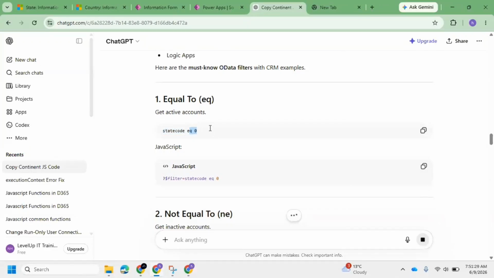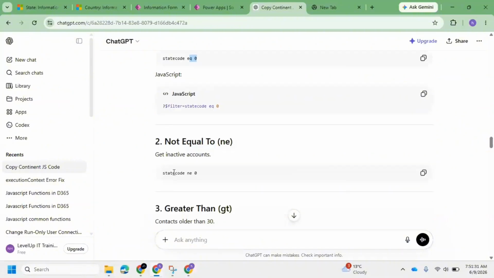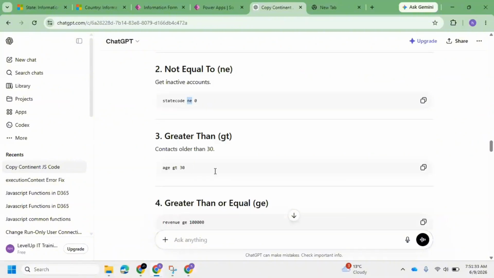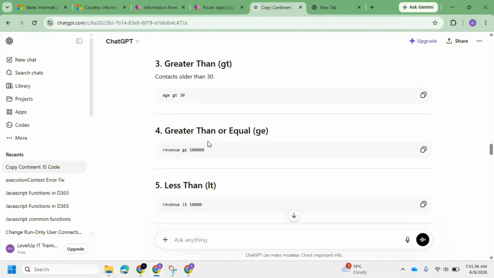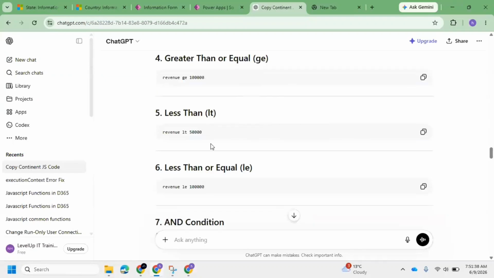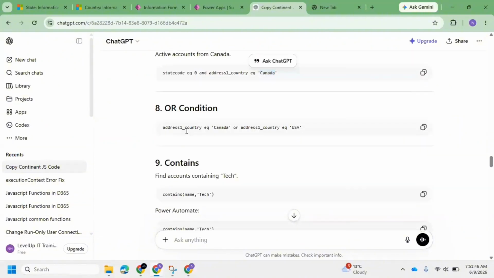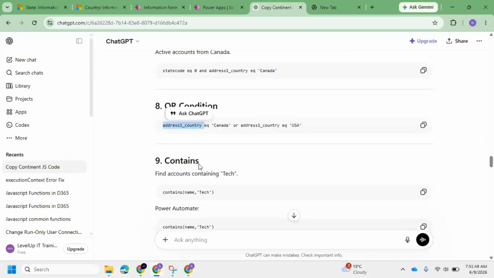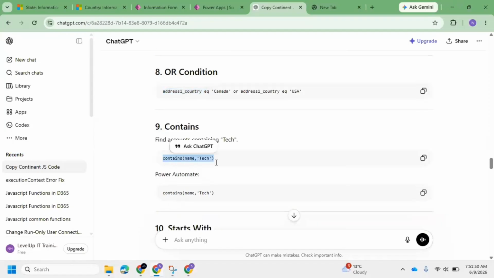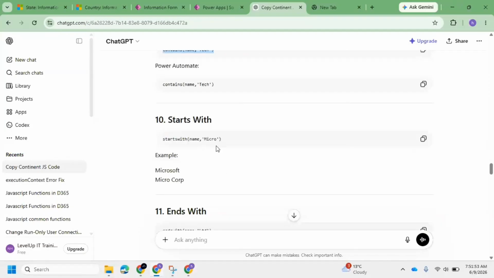Statecode means it will pull the active records. Not equals, greater than, less than, like this, these are all OData filters. Add condition: if you want a condition on two columns, statecode equal to 0 and address country equal to Canada. Or condition. Contains, if you want to check whether any column value contains something, startswith.